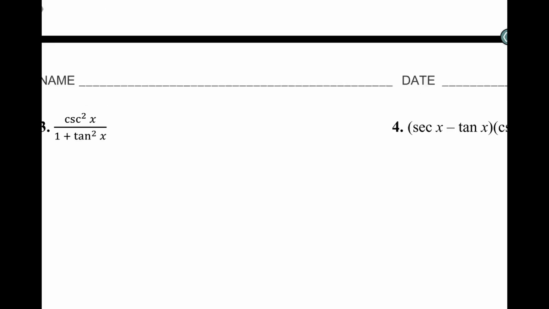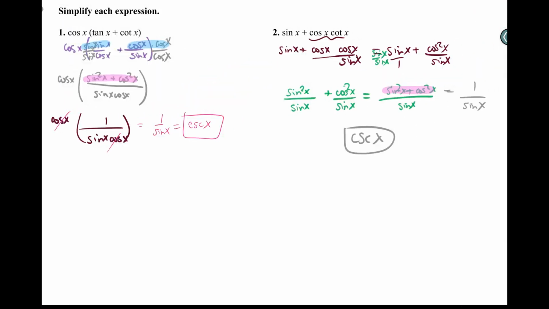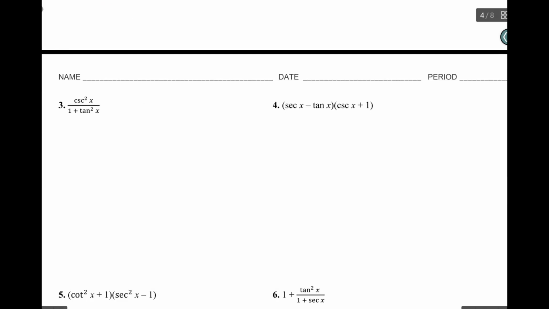So the first thing I'm going to do is simplify the bottom. So what makes me do that? So the first two problems I simplified by getting everything in terms of cosine and sine, because there really wasn't an identity. There wasn't anything I could pull out, nothing I could factor out from both terms for number 1 and 2. But number 3, I see something interesting. I see this 1 plus tangent squared x. So to me, that rings a bell that says, hey, I can't really rewrite anything in terms of cosine and sine to make things cancel out because I have this pesky 1 plus tangent squared x on the bottom. So that sucks.